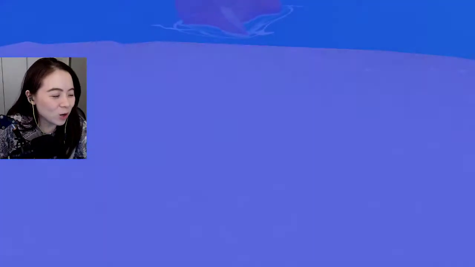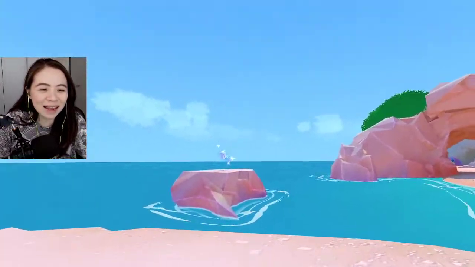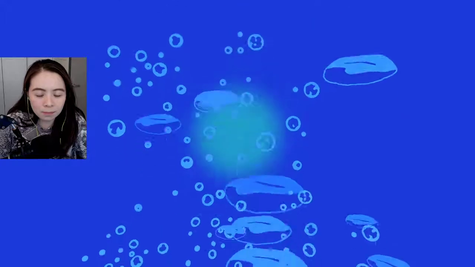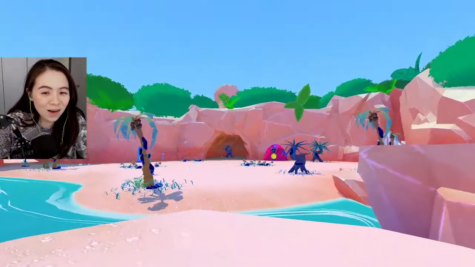Human Fall Flat, Andrew. I'm trying. Let me see if the rhino can go in or not. Jump, jump. Let me ask. That's not what I want to do. Hello? Hello?